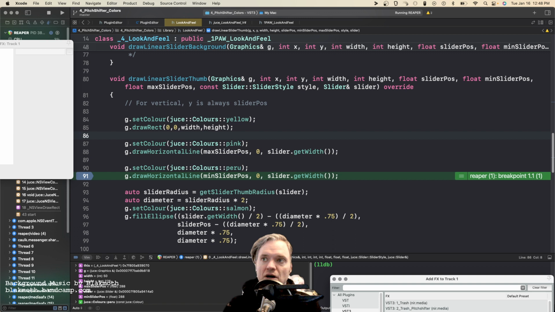My dumb, ignorant thoughts about this is that width and height should be the width and height of the actual slider object, but you can see if I do slider get width, it gives me back 300 rather than 276. And if I do min slider position and max slider position, I haven't defined those, but you would think that they'd get automatically defined. Because I can move the slider around and I can grab the value of that slider. I didn't have to define all the mins and maxes before.